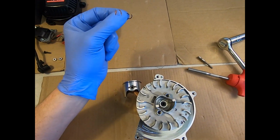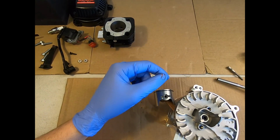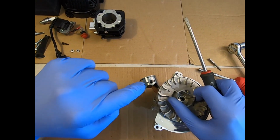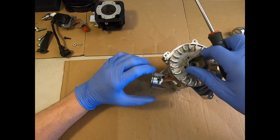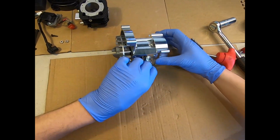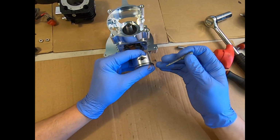You do not reuse these. They must be thrown away once you finish with them, and you never reuse them, just in case you've damaged them at all when they were first fitted or when they've been removed, because they can lose their tension very easily.